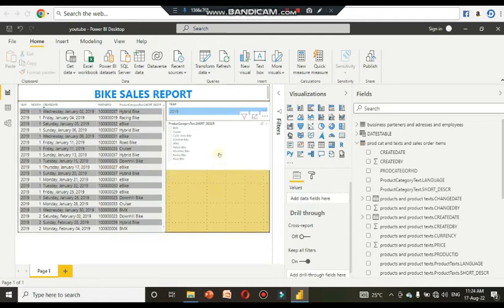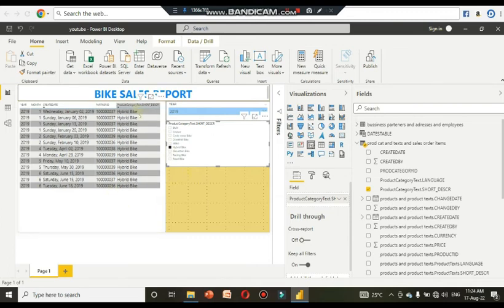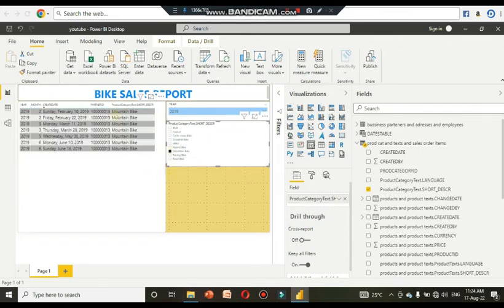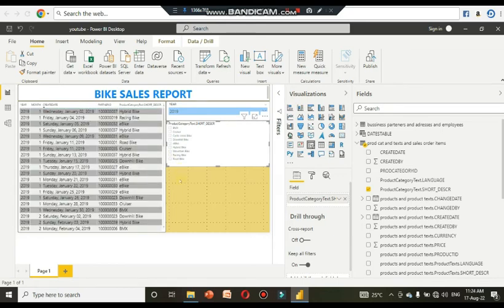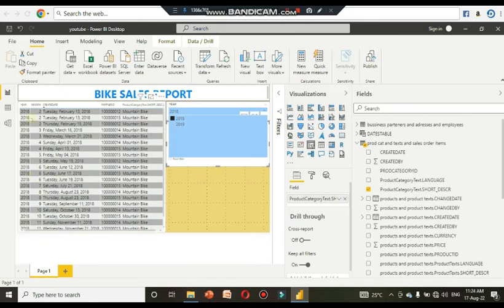See here, if I select a hybrid bike in 2019, only hybrid bike data will be shown there. If I select a mountain bike, only mountain bike data will be shown. Similarly for other types. So the mountain bike in 2019 is this many. In 2018 how will it look? In 2018 it is more. Those things you can also calculate there.